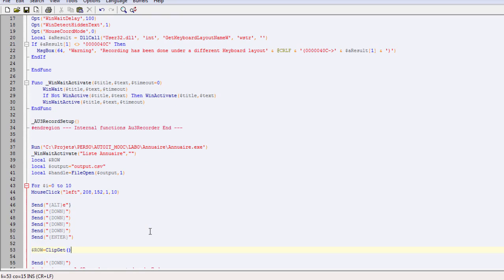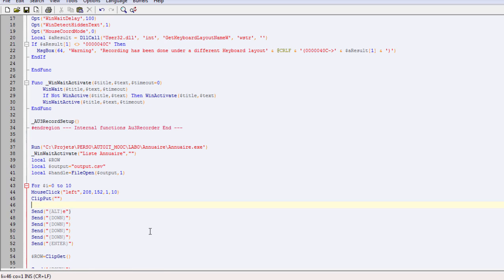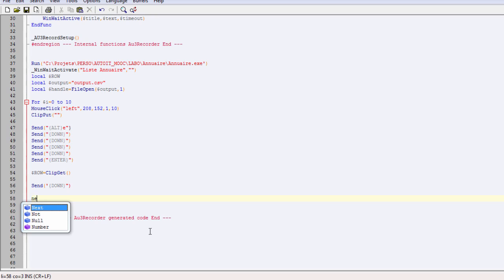We gather the clip. ClipGet helps to gather what we have in the clipboard. Before that, we have to call ClipPut to put an empty value within the clipboard as an initialization value, and we add Next to close the loop.